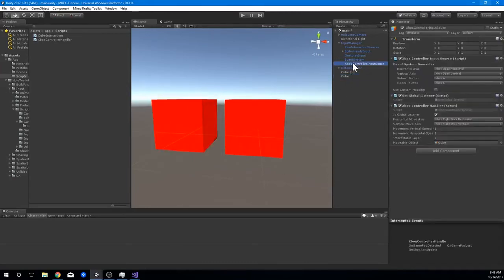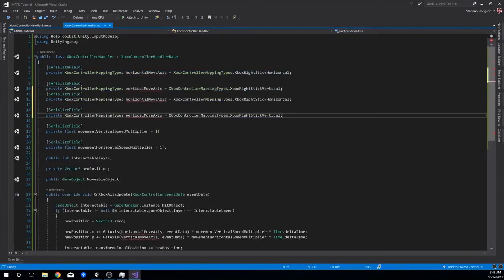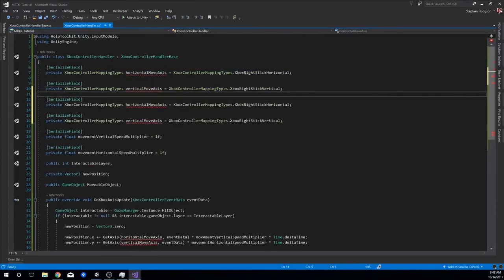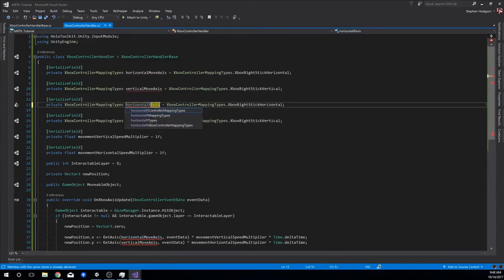And let's see, what could we do with this cube? We'll actually go ahead and rotate this one. So I'm just going to copy and paste these. Actually set my interactable layer here too, in case that gets reset again, because it most likely will. Let's see, our horizontal. Let's rotate this other cube that we're going to be assigning.